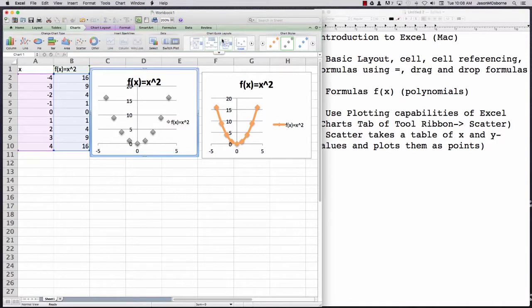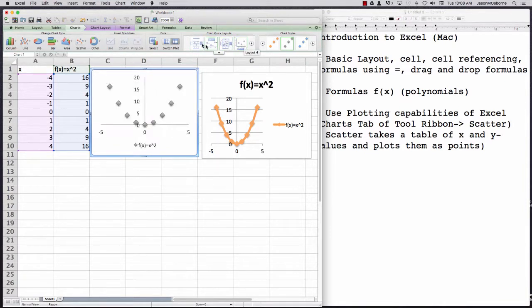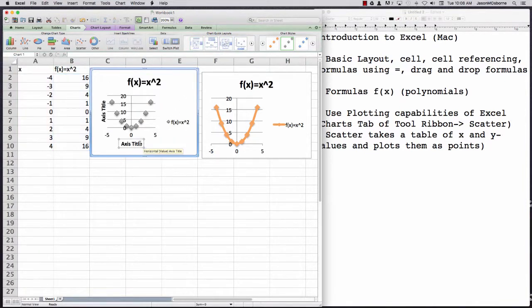There are also some quick layouts. So notice if we click this and we have this gray plot, f of x is equal to x squared, just as a scatter plot highlighted, you can click these different options and it'll give you different ways that you could present the data. So for example, here I like maybe this view, because maybe your x-axis is the number of widgets that you made or something like this, and this title could be the price. Whoops, I undid that with Command Z. Let's see.